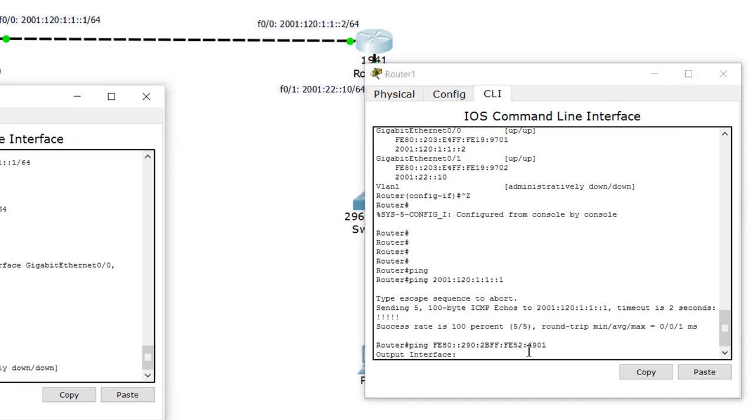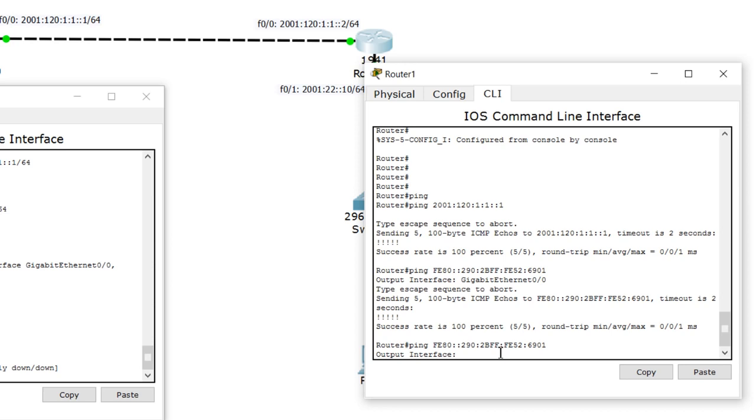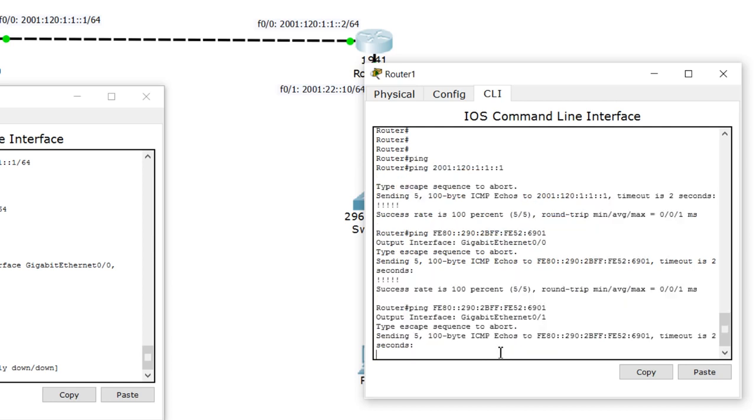So in this case, we're pinging from gigabit Ethernet 0/0. So I'm going to say gigabit Ethernet 0/0 and it will ping. But if you try the same thing, pinging the same address using my other interface, so I'm saying gigabit Ethernet 0/1, will it ping?